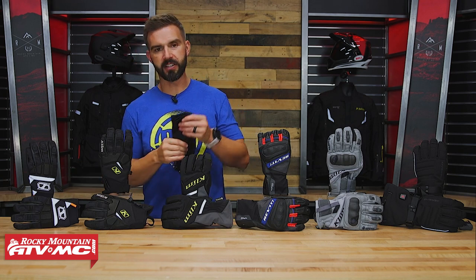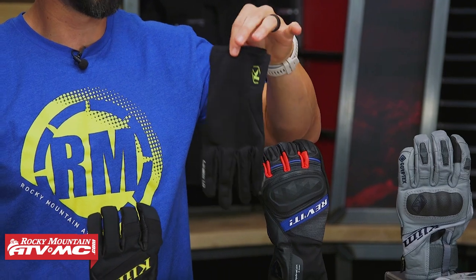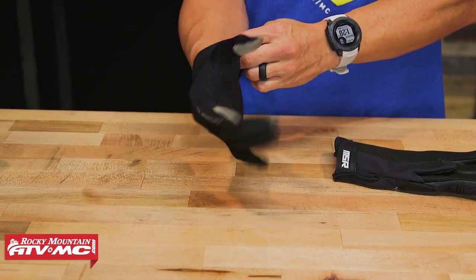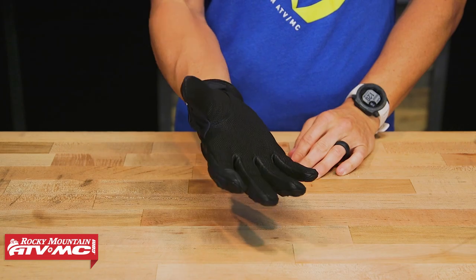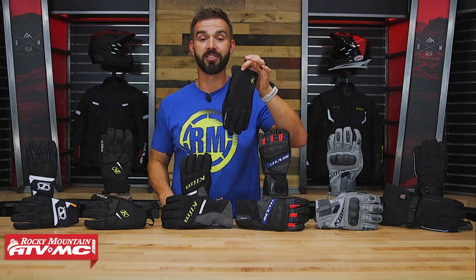With that being said, let's dive in and talk about each glove and help you decide which one's going to be best for you. First up, I've got the Klim glove liners here. This is the 1.0. We offer these, I believe, in three different thicknesses. If you have a good glove that you like already and maybe you don't want to buy an all new glove, but you are looking to add a little bit of extra warmth, a glove liner could be a good route. They're affordable.